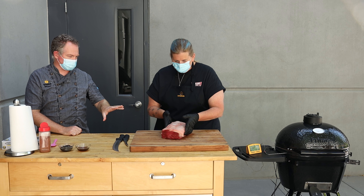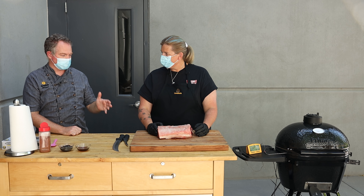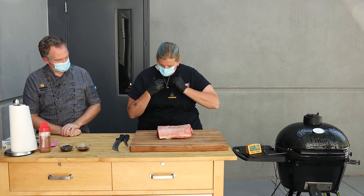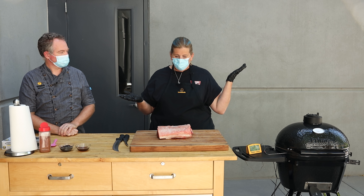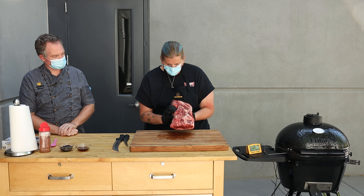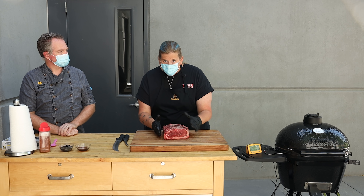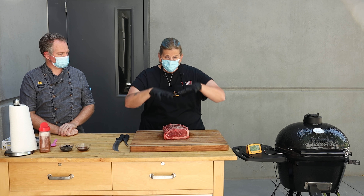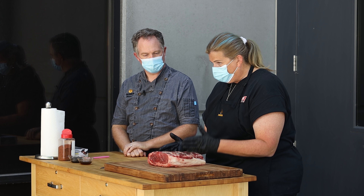So we've got the New York strip — that's a great cut of meat, that strip loin. I prefer New York strips over a lot of other steaks personally, so I'm looking forward to this as a roast. One thing I love about a New York strip is that it's very underutilized. It tends to get forgotten — it kind of takes a back seat to the more regal prime rib roast, ribeye roast, things of that nature. So a lot of times you can find these on sale and they can be really affordable.